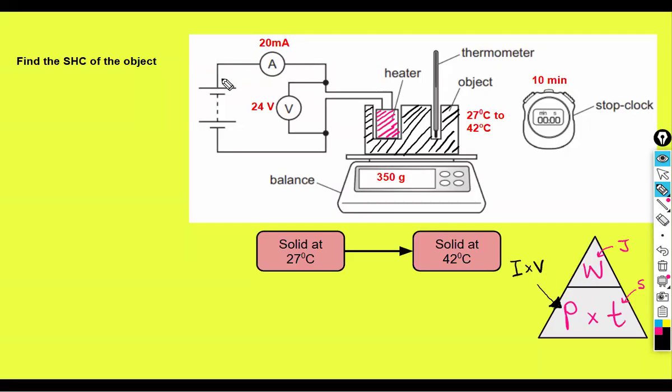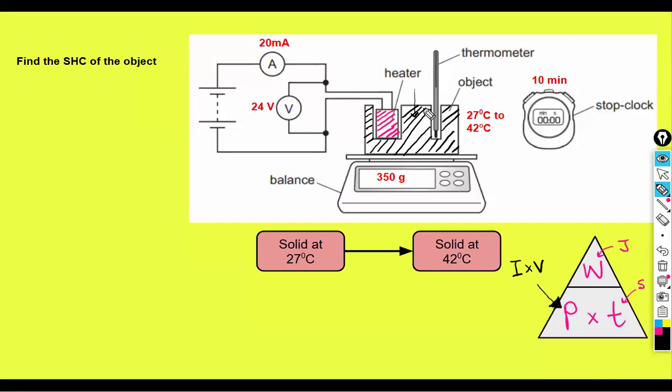So all you need to do is come up with a formula for the amount of electrical energy being used in this scenario, that is going to be transferred to the metal. So the electrical system is losing energy, and who is gaining the energy? The piece of metal. So once again, energy lost will be equal to energy gained. Using this diagram, like I said, I don't expect you to draw it. It's too complicated.